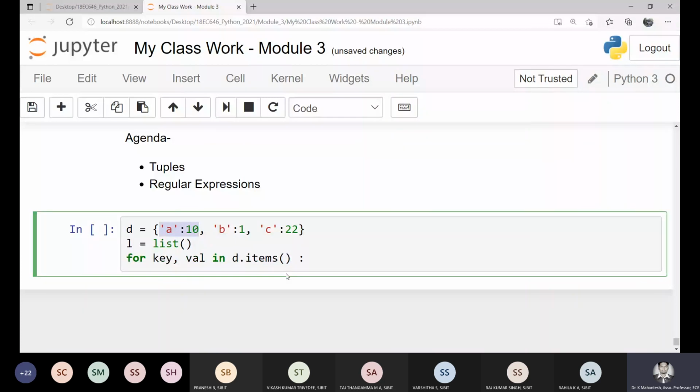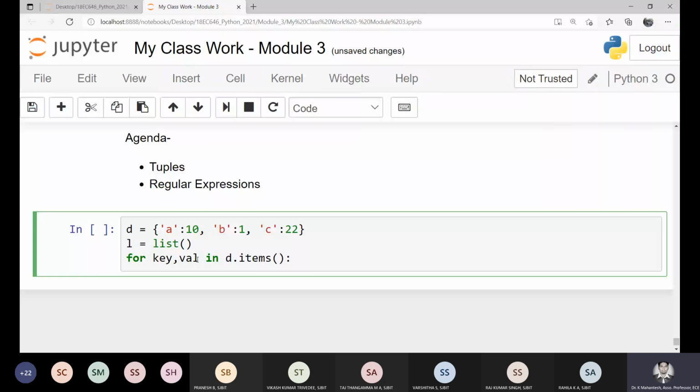I will use the dot items method to deal with the items inside the dictionary, and I will assign these items to variables. Here you could see I have declared two variables, key and val. Guys, you should be very careful.